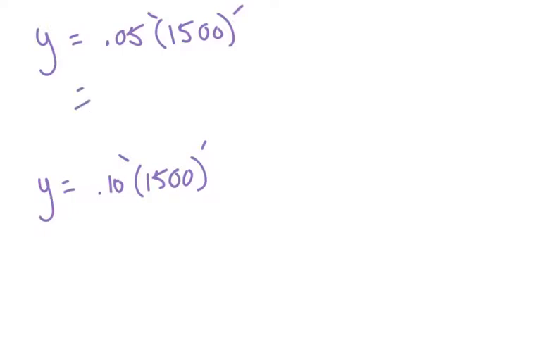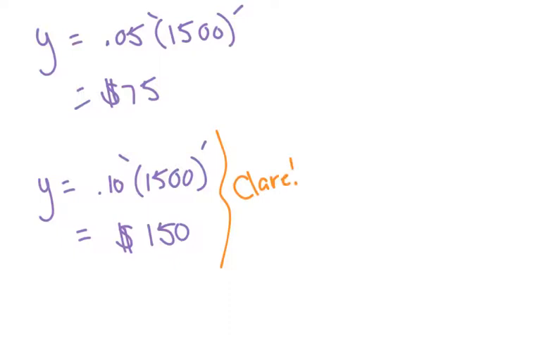So now I'm going to use my calculator, and I'm going to do 0.05 times 1,500, and I get 75. Remember, that would be dollars. And now I'm going to do 0.10 times 1,500 for Claire, and this would be $150. So who makes more? Claire. And how much more? Well, let's figure it out. 150 minus 75. Most of you guys could do this in your head.